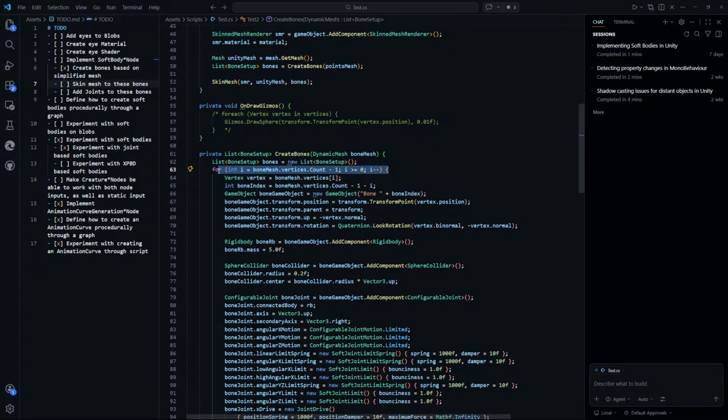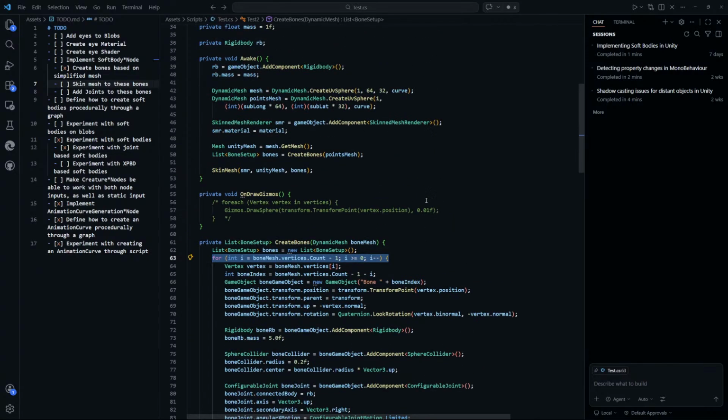Yeah, the problem as I see it is this right here. We just create a very simplified mesh and take all of the vertices. So we're going to have to take the full size or length in object space into account.